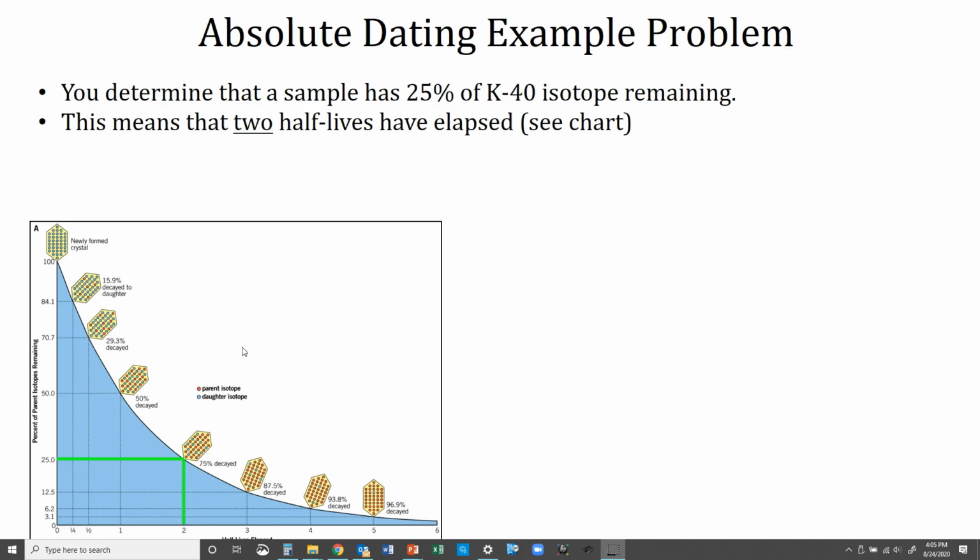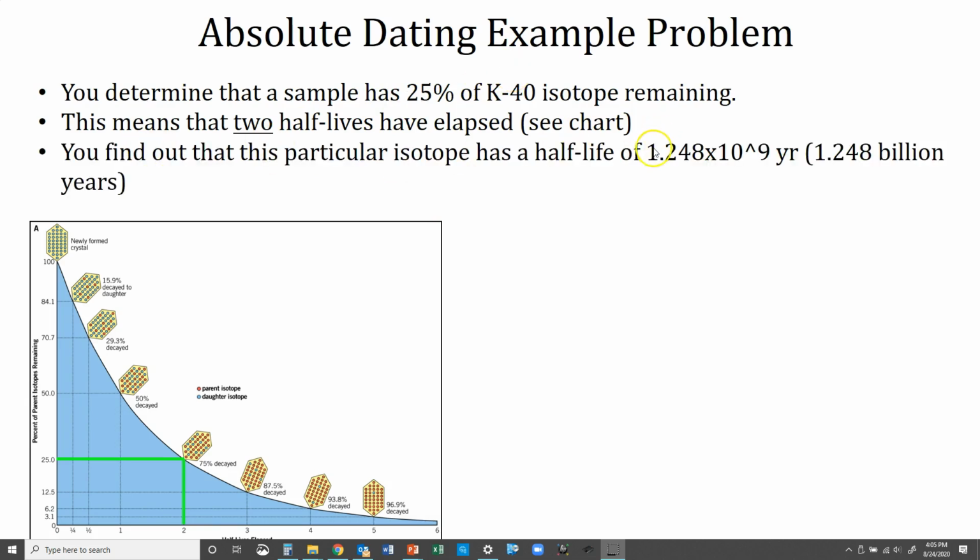So if we think back to our formula, that was one of our variables, and we've got that one figured out. The next step is we need to know how long is one of these half-lives. How long is the half-life of K40? Now, we just saw that on the previous slide. We're just looking that value up. So copying and pasting that over. The half-life of K40 to AR40 is 1.248 times 10 to the ninth years, which, I don't know, it's hard for my brain to recognize what that is. So if we write it out a little bit differently, that's 1.248 billion years.